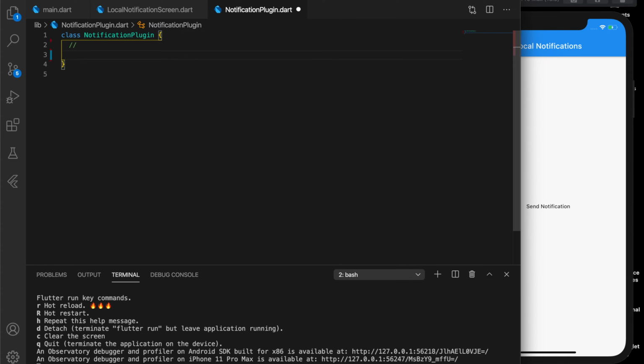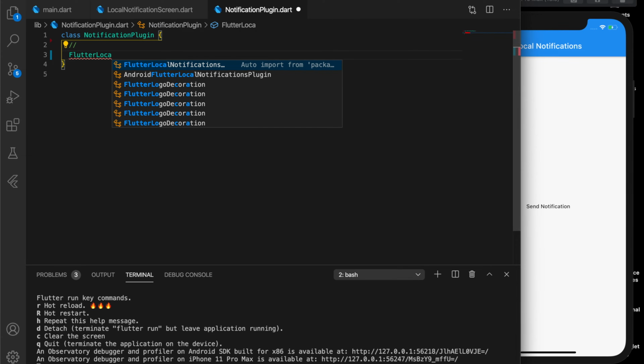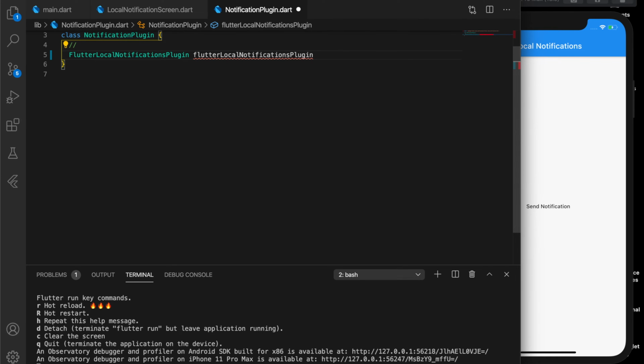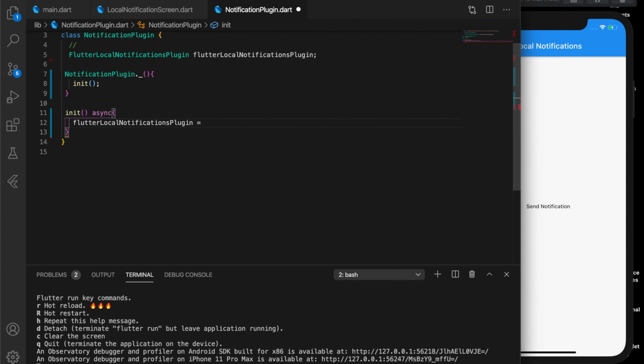So let's create a variable FlutterLocalNotificationsPlugin, and I'm going to create a constructor and a new function init, and inside init I'm going to initialize the plugin. So flutterNotificationPlugin is equal to new FlutterLocalNotificationsPlugin.